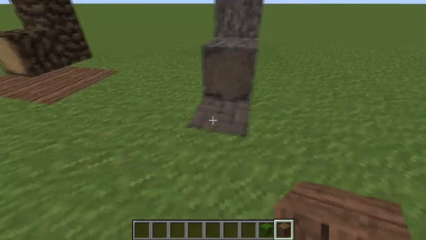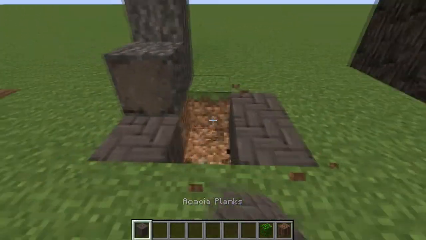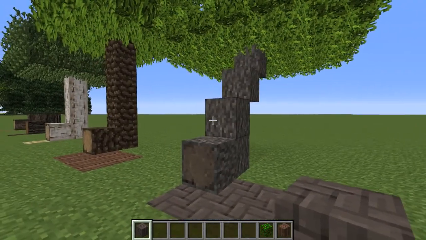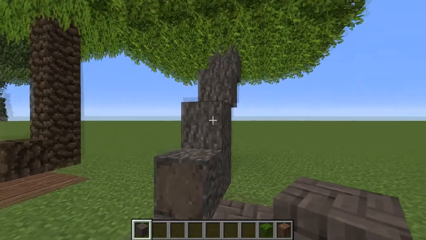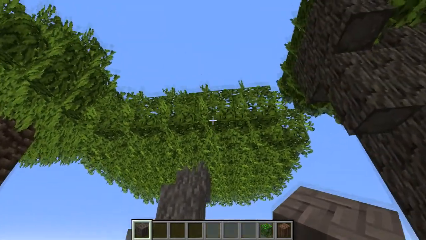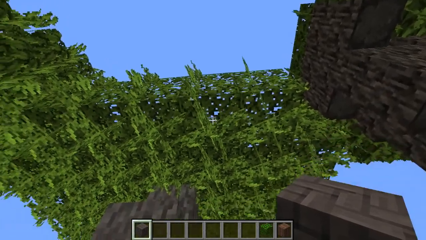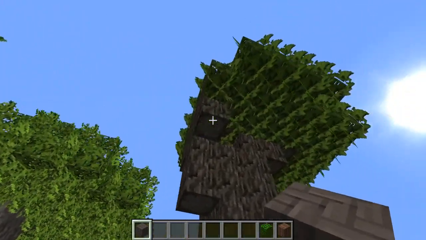This is the new acacia. I'm not totally sold on it. I like it more. I would like a little bit more gray and a little bit less brown, so that may still change a little bit. And see that? See how they're not an exact cross? I just don't know why that is.